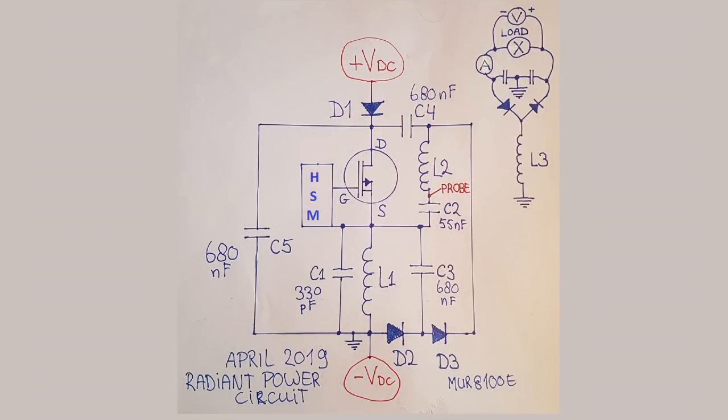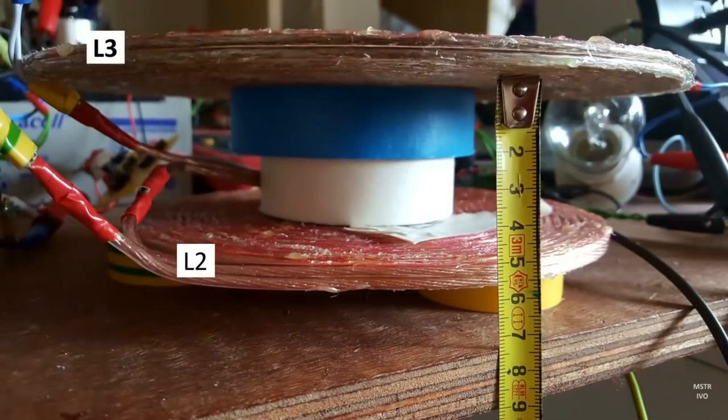First, a small recap of the April 2019 power circuit so you know what I'm talking about. The L1 coil produces negative voltage impulses that are fed into the series resonant L2 coil. L2 acts as the primary and L3 is the secondary. This impulsed series resonant coil is able to produce power in the parallel resonant coil L3, which is loose coupled to L2. This is rather exceptional, as resonant coils normally do not produce any real power.